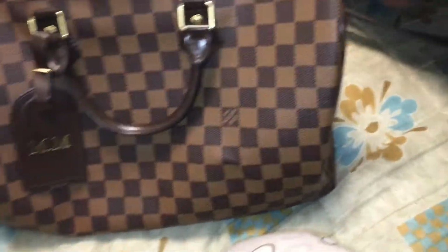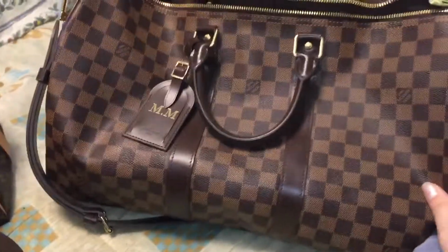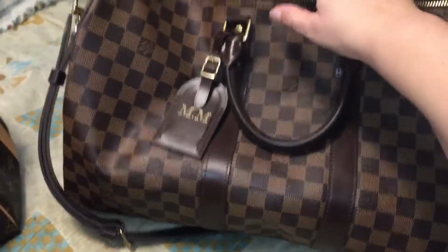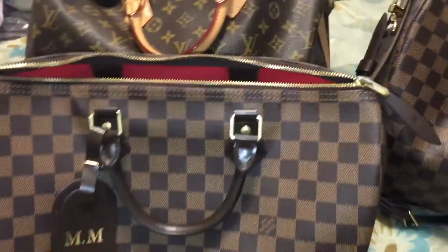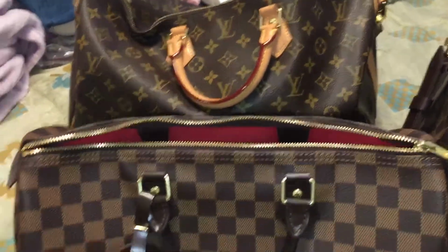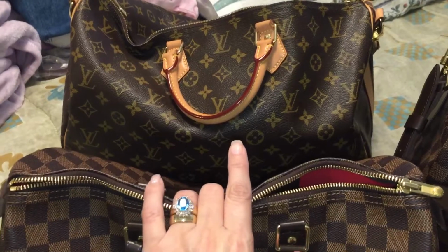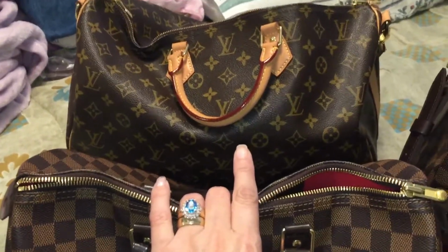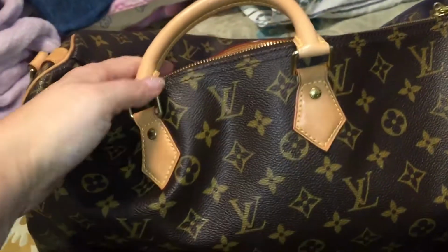And then when you see something like a little tiny damage like I did here, I'm devastated, but it doesn't make me not want to use the bag. I'll still use my bag. I was just watching this lady, America's, I don't know her last name, sorry. Her video on packing your bag for the weekend, and she has the 40 like mine. I could use this as a weekend bag too, and she had it packed pretty good.